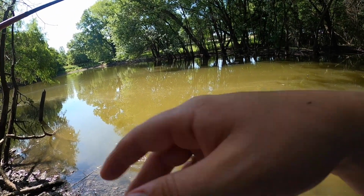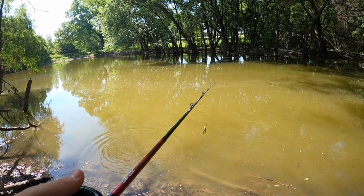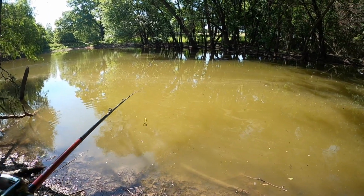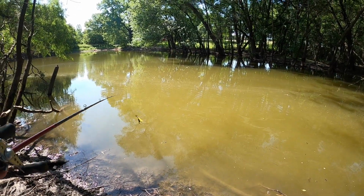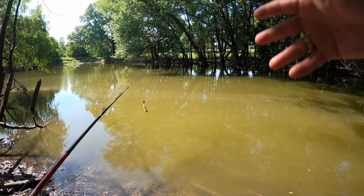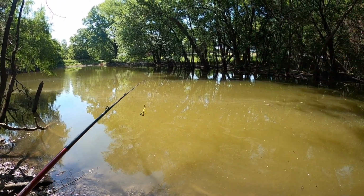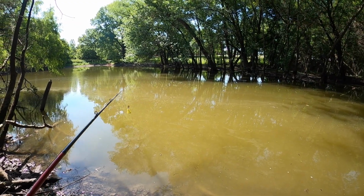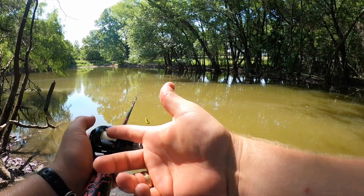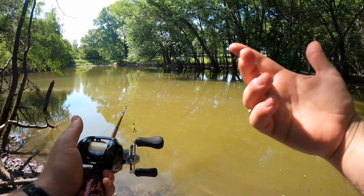I got snagged. I lost one, which lasted me like over a month and a half. Lasted a long time. Snagged, lost that one, bought another one. I was fishing at a friend's lake, and as I casted, you won't believe this, there was this great blue heron that took off from the bank, and it literally landed in between his neck and his wing, and he was just flying off. He ended up spooling me, snapped my line, lost a chatterbait.